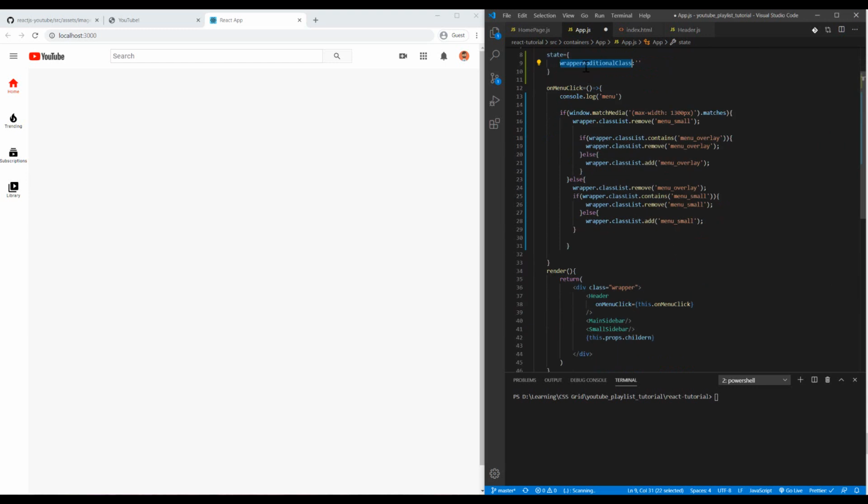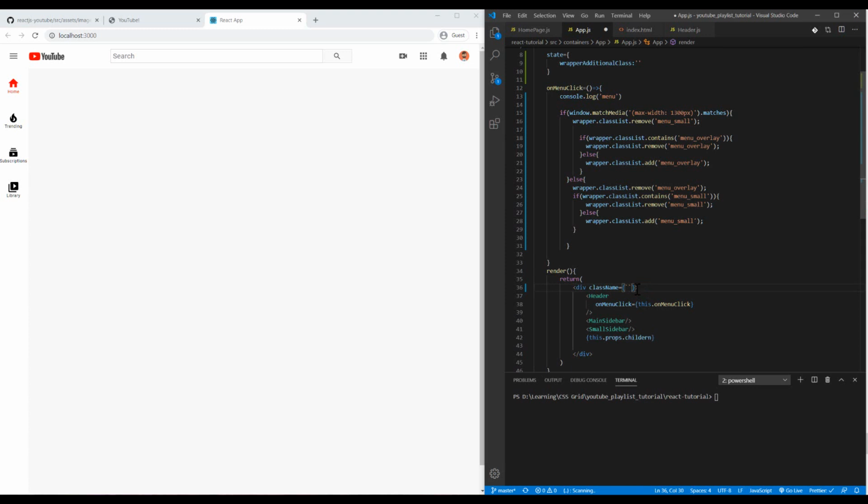And I need to append this to my wrapper class. First of all, I need to change it to class name because in JSX we shouldn't use class. We should instead use the className property. And let's delete it.